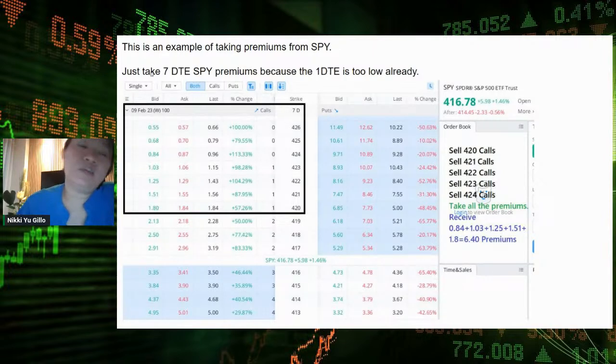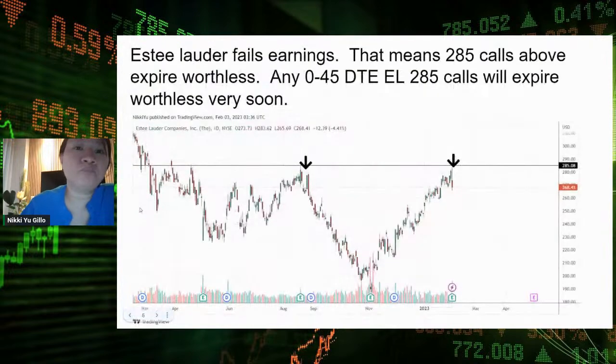So time is your friend when you are a seller, because the more time runs out, the harder these premiums tend to stay there. These premiums will decay, and the only reason why it was up last night was because of this huge delta move of 410 to 416. So this is actually a very attractive time to sell calls, or basically we're selling credit spreads, okay? So this is also another attractive thing to do.